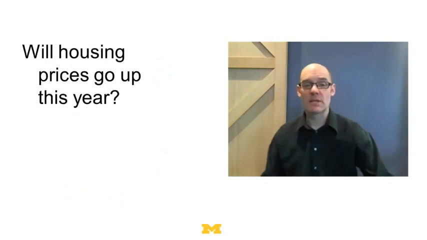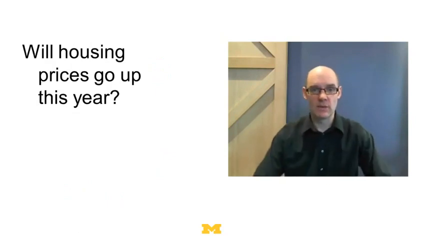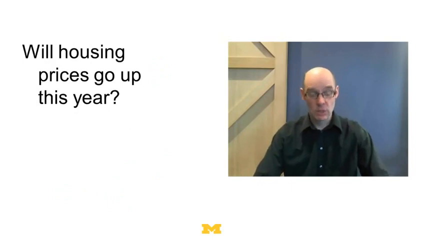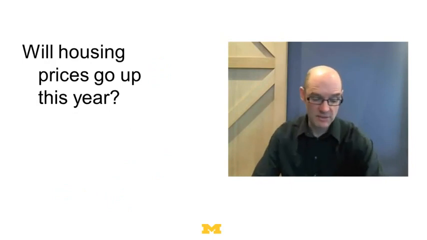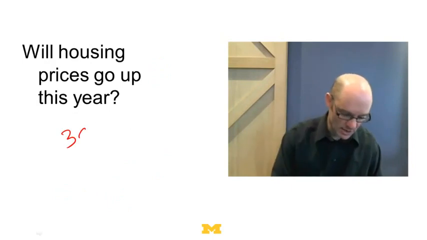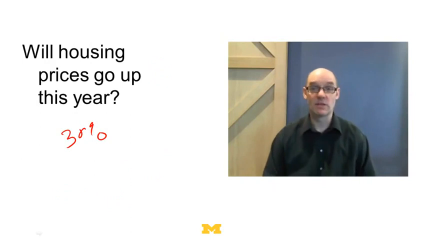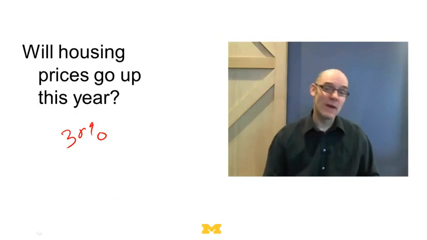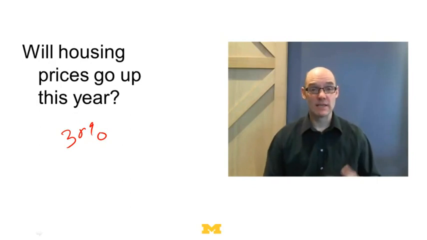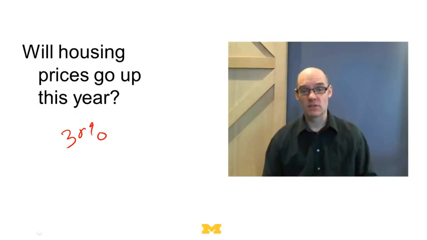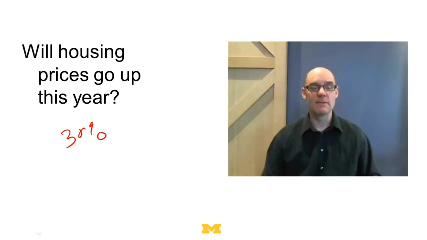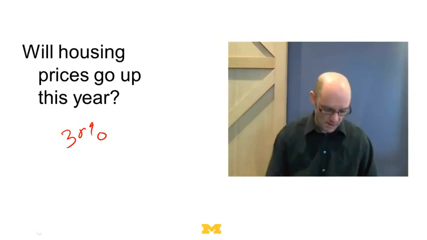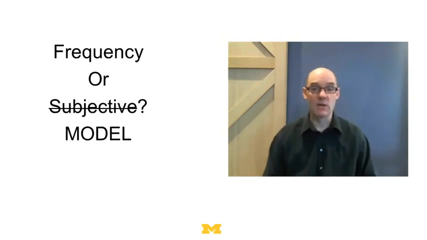So suppose somebody asks you a question like, will housing prices go up next year? How do you do it? Well, one thing you could do is just guess. You could say, I think there's a 30% chance housing prices go up next year. What we want to do in this course is think about why you would think that. Maybe we should write down a model. Maybe we should think about all the things that could go into affecting housing prices, and then based on those things, think about which direction the economy is moving, and from there, make some sort of assessment about whether prices are going to go up.